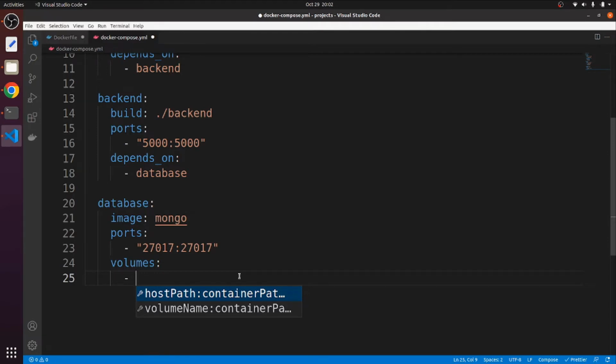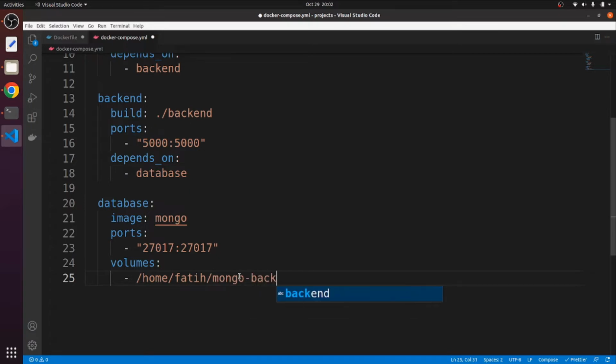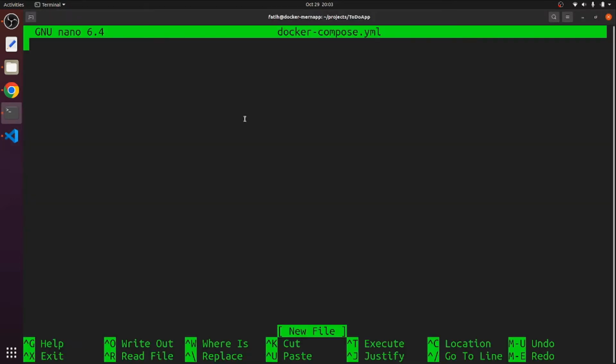That's all, right? And I will specify the directory, which is /home/fati/mongo-backup:/data/db. So this folder mongo-backup, I will create it right now.